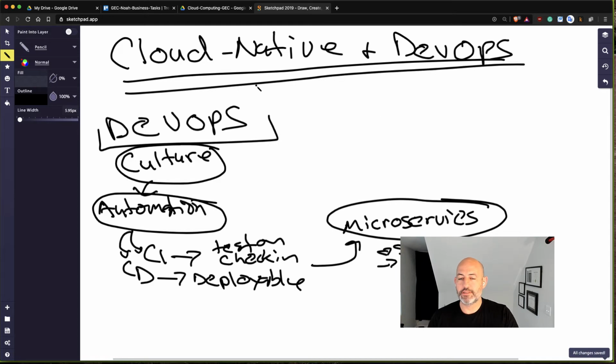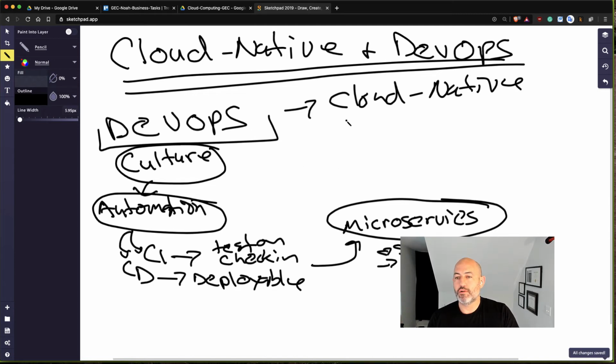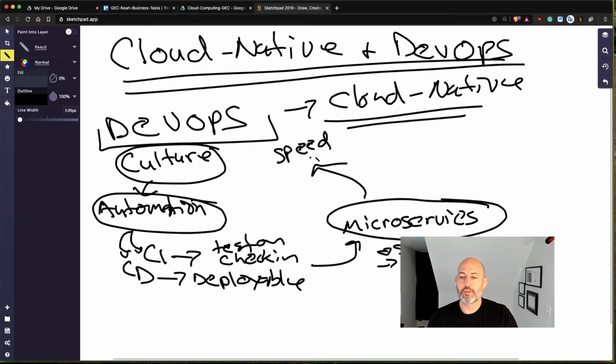So in a way, DevOps, even though I think it hasn't been called out as much as it could, the DevOps environment in a way is cloud native. So you really can't fully adopt DevOps without the cloud. And so if you're saying you're doing DevOps and you're not using the cloud, you're not using DevOps. And the other component of this is probably the speed and agility. And we can dive into each one of these components here.